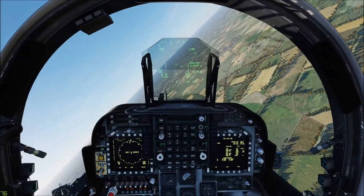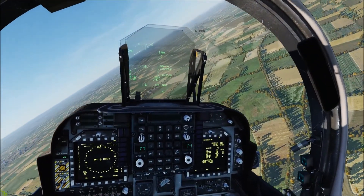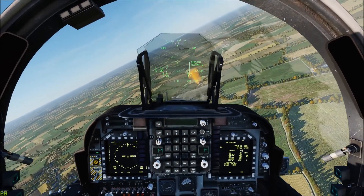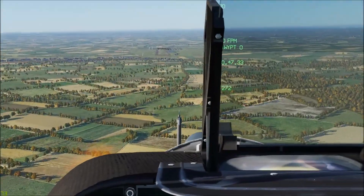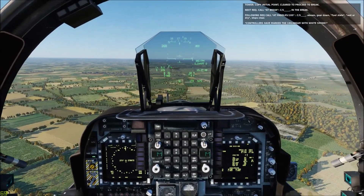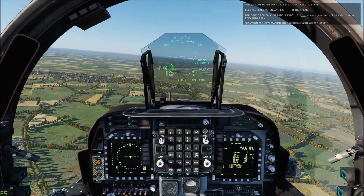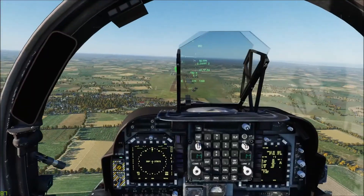We'll try to hit the initial point at 270. You do need to make sure you fly the right FCLP profile, which can be found on the NEB or on the mission briefing, I think it's slide 3 or 4. Our next checkpoint is to hit the break, which is going to be right parallel to the simulated ship — those four cones over there — and we need to hit that at 800 feet. Winds remain light and variable, you are clear to proceed to break. The break point is marked with green smoke; we're going to overfly that no higher than 250 knots and 800 feet.